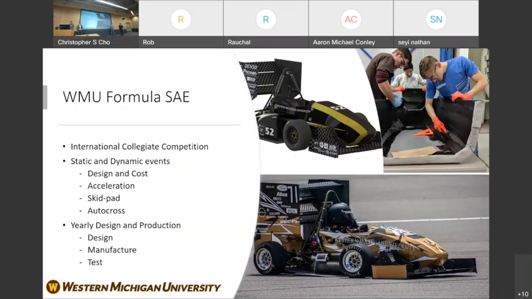So a little background information on what Formula FSAE is. It's an international collegiate competition where teams worldwide compete by creating and designing a Formula-style race car. We usually all meet annually at MIS to compete in dynamic and static events, varying from design presentations to actual time races. Western Michigan's schedule is usually throughout the fall semester. We design a new vehicle every year. And then going into the spring semester, we'll actually manufacture and test that vehicle. Following the summer, we'll begin racing and preparing for the international competition as stated before.